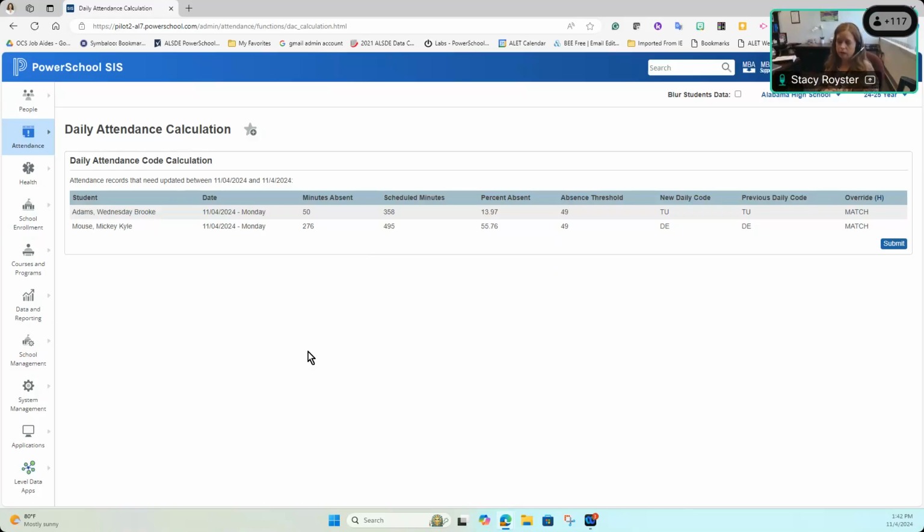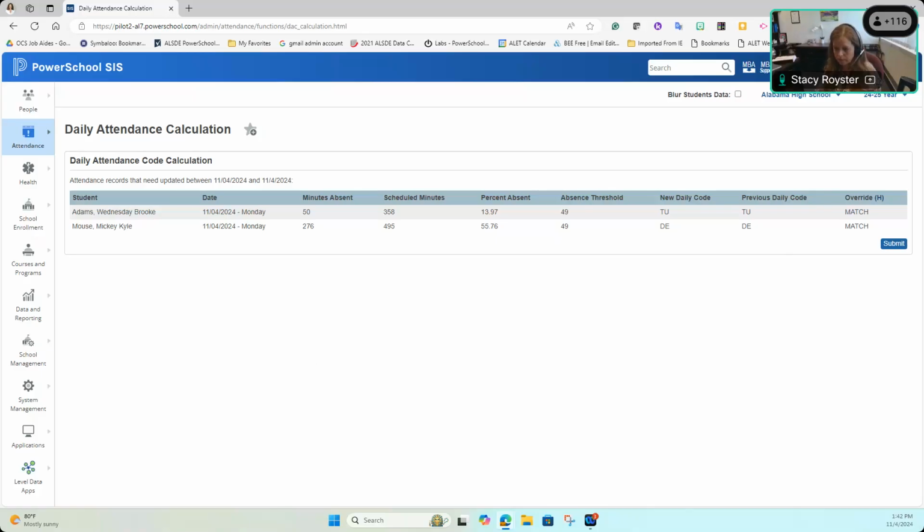But those who are living and breathing by those remote schools, for example, alternative schools where maybe your kid is all the way over there, or you've got a remote school that is your virtual school or virtual program. Y'all have all kinds of nice names for some of these schools, but make sure that is in there. And then at the end of the day, you just need to make sure that your registrars or whoever's at the base schools run this daily attendance calculation so that it catches up the daily code on any of those that were entered at the remote school during the day.